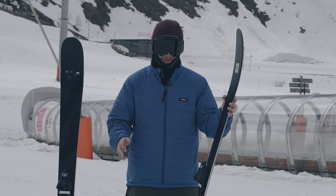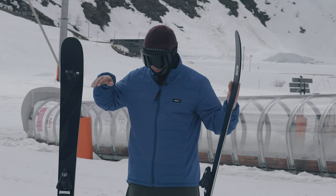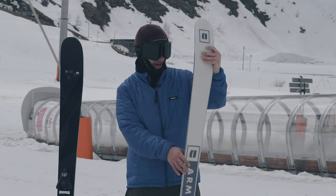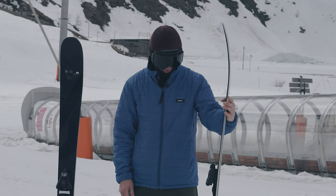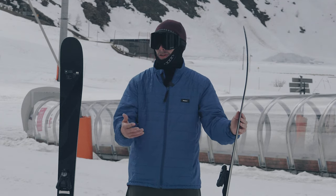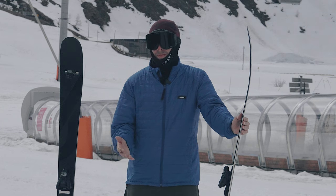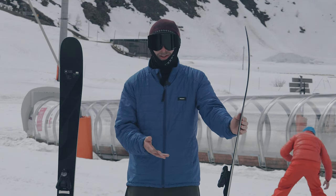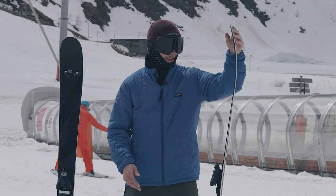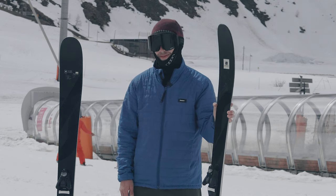I was really surprised — it kind of shocked me. It was firm underfoot, the edge hold was really really good, I could stick it on edge and it would just carry me around. As it got a little softer, the amount of rocker in the nose absorbs the bumps extremely well, but it's still got enough stiffness underfoot to carry you through any slush and crud you might encounter — yet it's still playful. It's a lot more versatile than I thought, not just a small niche. It's a really good quality, quite easy to ride all-mountain ski and I've absolutely loved it.